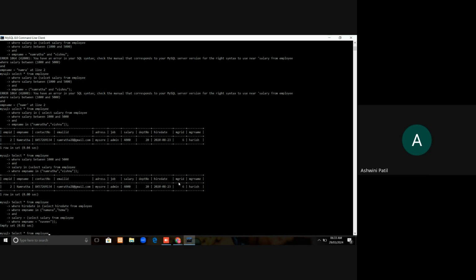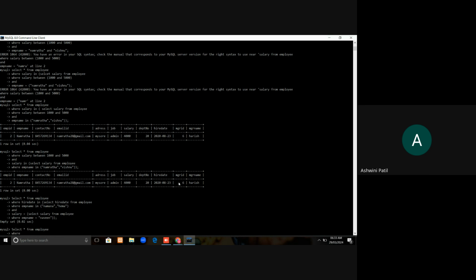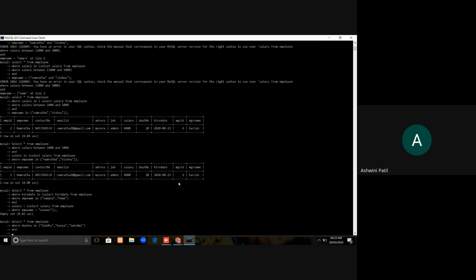Select star from employee where department number in, open the parenthesis, in double quotation, Bindu, comma, Kavya, comma, Lakshmi, close the parenthesis, and salary between 2,000 and 8,000, semicolon.